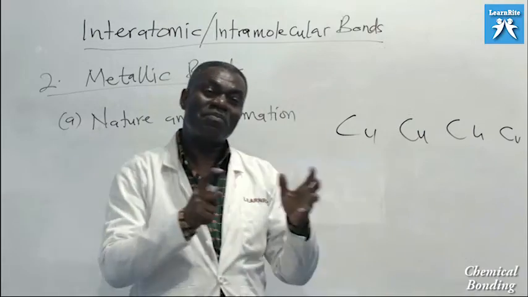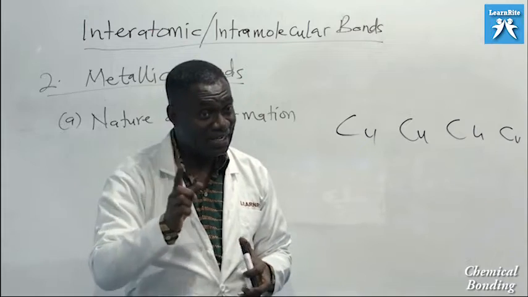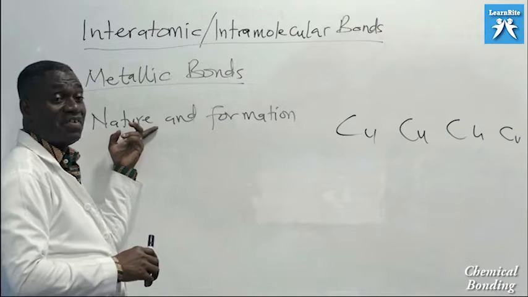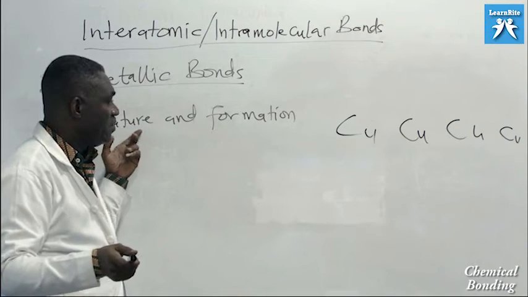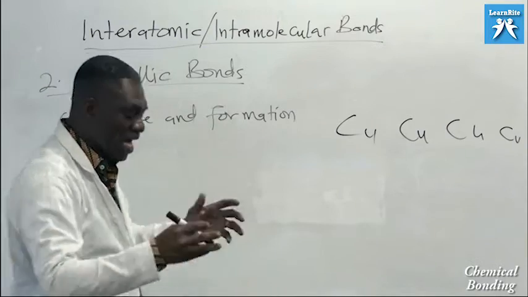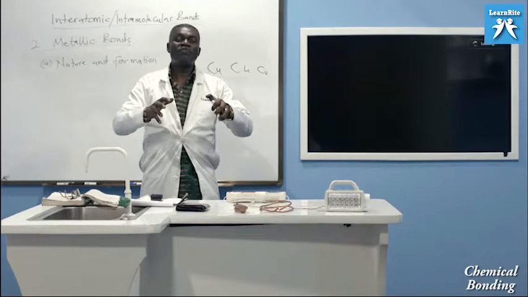First here, I will explain and then I'll come back to define, so that when I define, you understand what I mean by the definition. What I've written here is something I should have defined, that is the nature. But I want to do the formation first. Then when I come back to define, you understand me. How are the bonds in metals formed?